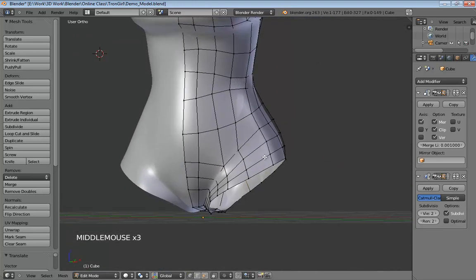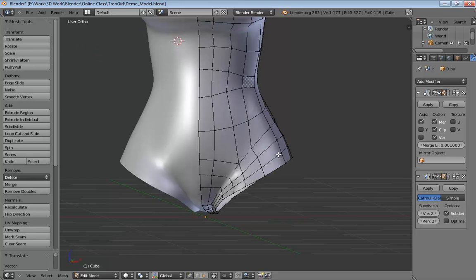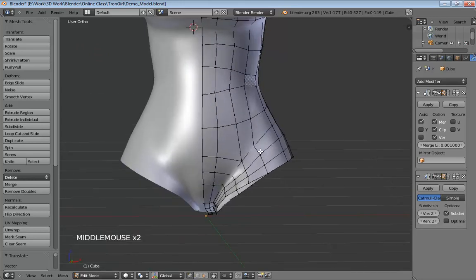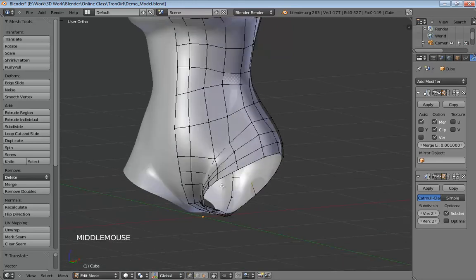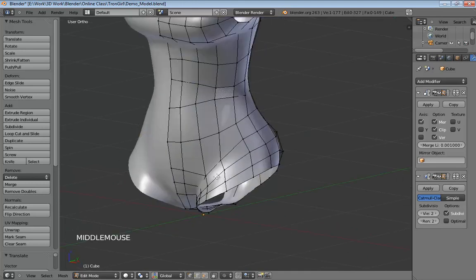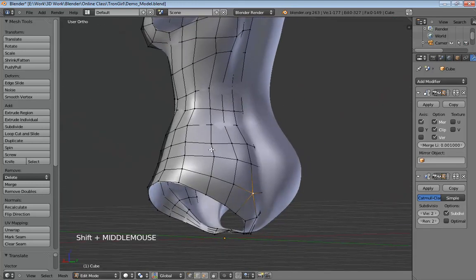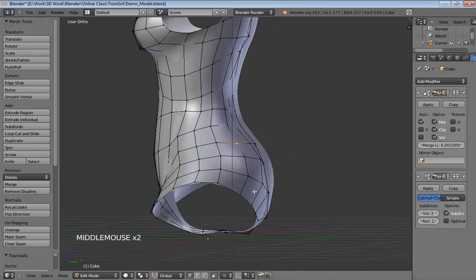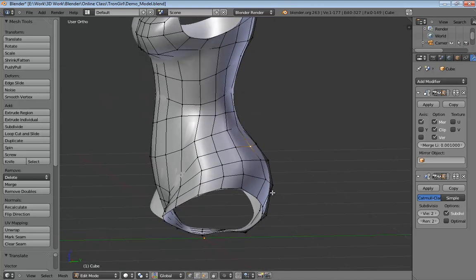What I may end up doing, before all is said and done, is taking a lot of this detail that we have and running it right across the front face of the lower tummy and the groin area, so that we don't have to spiral down through here. But I'm not going to worry about that right now. I've already spent so much time on that. And that's something that we could readdress later on once we start attaching in the leg.